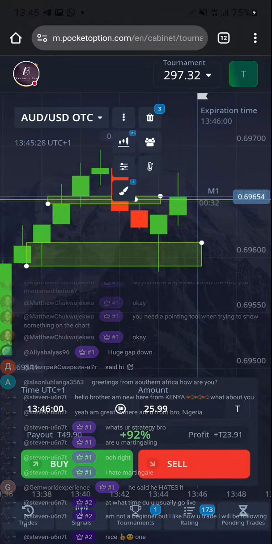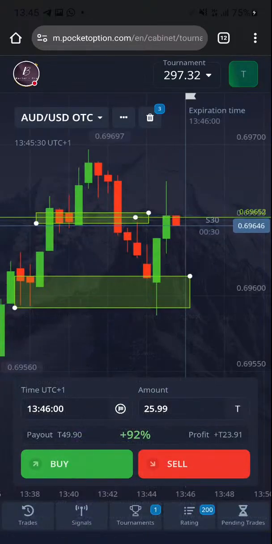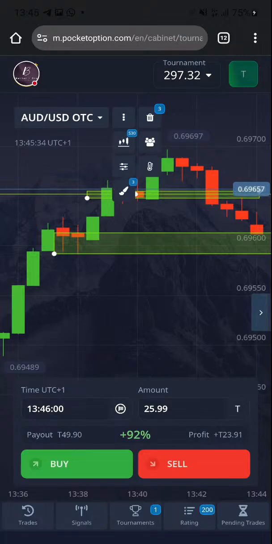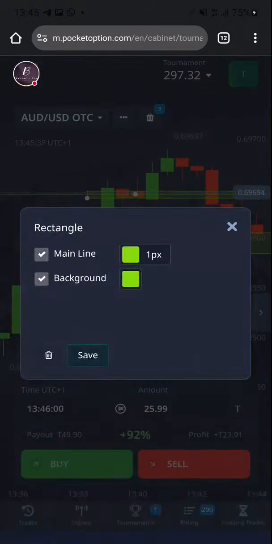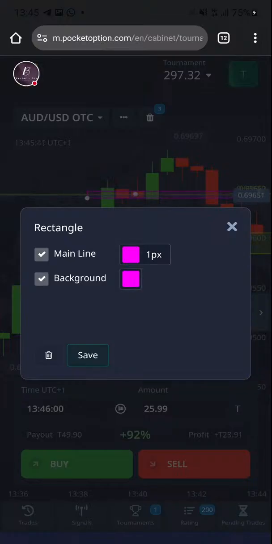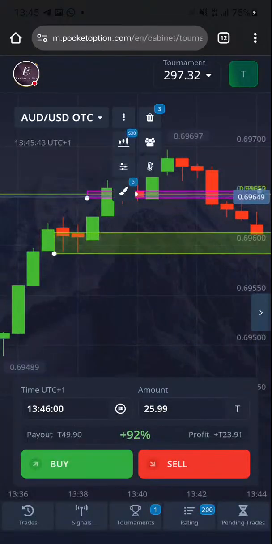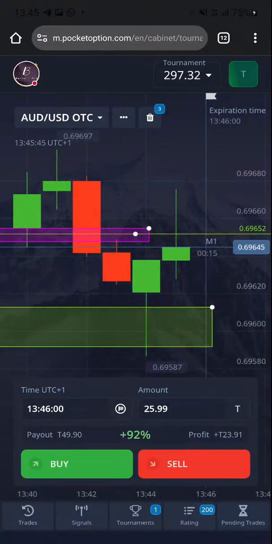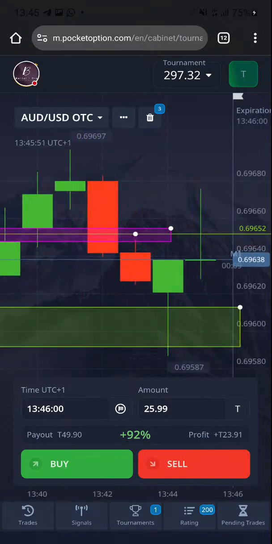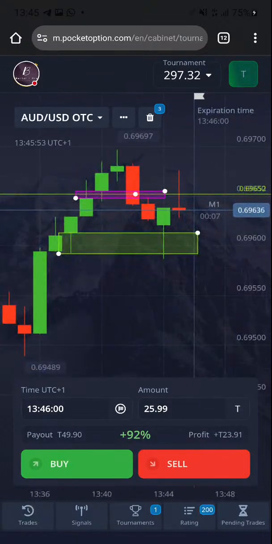Because of that, I went to the lower time frame to search for more reasons to take the trade, and I found this demand area in the lower time frame. What it means is that we have buyers down there. Demand areas are where you have a lot of buyers waiting to buy. Immediately price touched this area, you can see they rejected and gave us a green candle. So it's actually a very, very good trade to take.